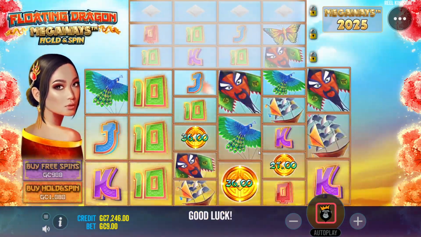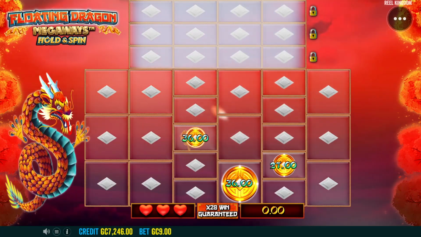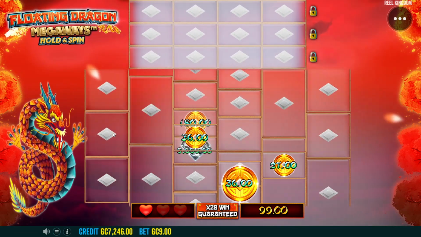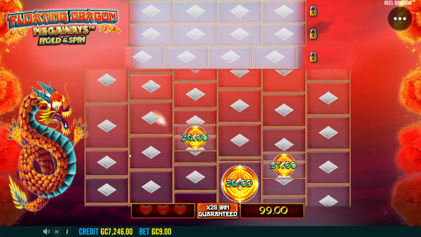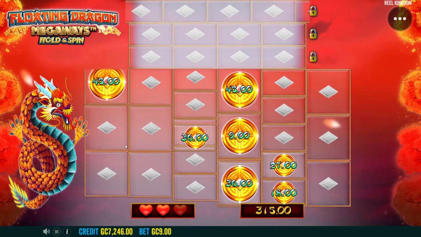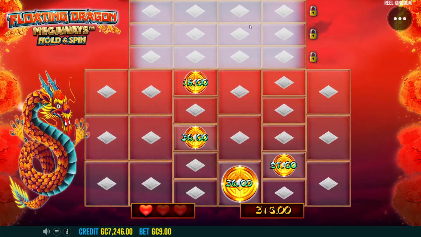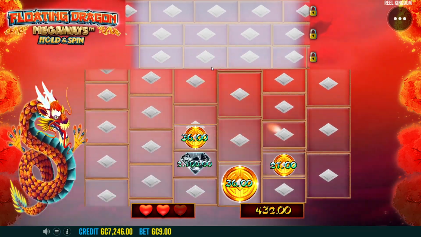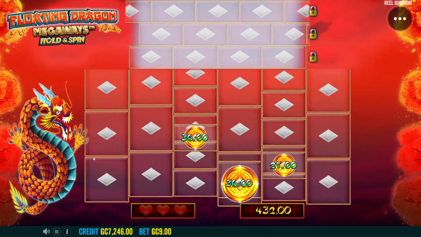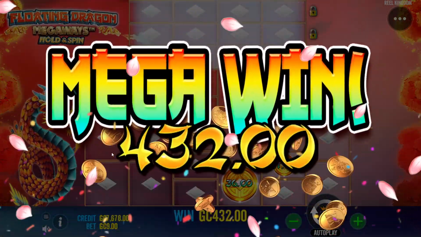Spin number four. 36, 72, 99. Is that what that is? 99. Got us some early connections here. Ooh, there's one. Oh, nice. That's another 90, so another 200 plus. Okay, 315. Hearts are back up. I'm not sure how to activate these, if that's even possible. Hopefully not the last spin, but it is. That's all right. Spin number four is down. 432.